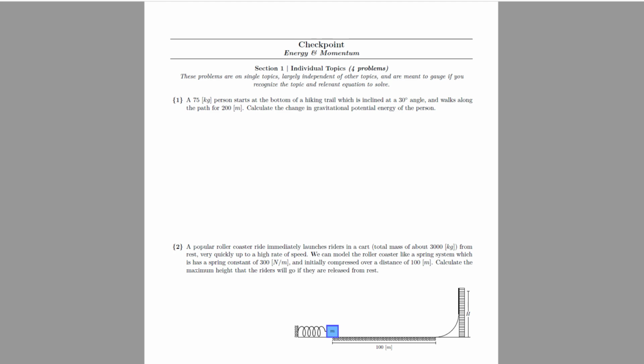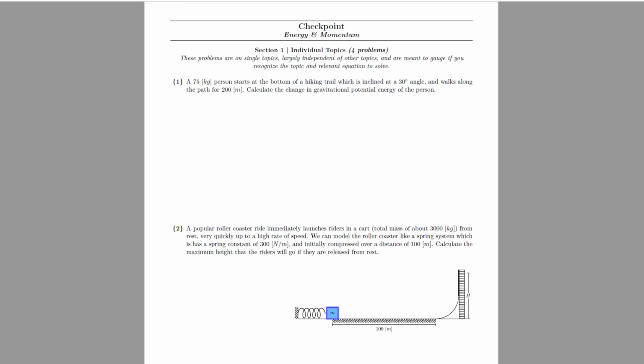All right. So I made this worksheet about an hour ago. It's posted to the website at the top in the announcements. So if you haven't downloaded it already, you can go to the announcements section of my website and download this. This is another checkpoint worksheet that I made, which is based on all the topics we've covered since the last live stream. That's mainly chapter 8 and 9, which is all the energy stuff, conservation of energy, and momentum.